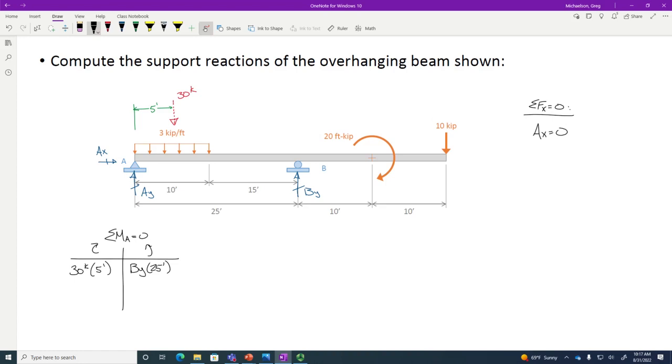The answer is, there isn't one. What are we doing here? We are summing moments. That's a moment. Just put 20. No moment arm, no distance. It's a moment. We're summing moments. So you just put 20. No distance, just 20. That's it. That's the only complication. Now, am I done or did I forget something?